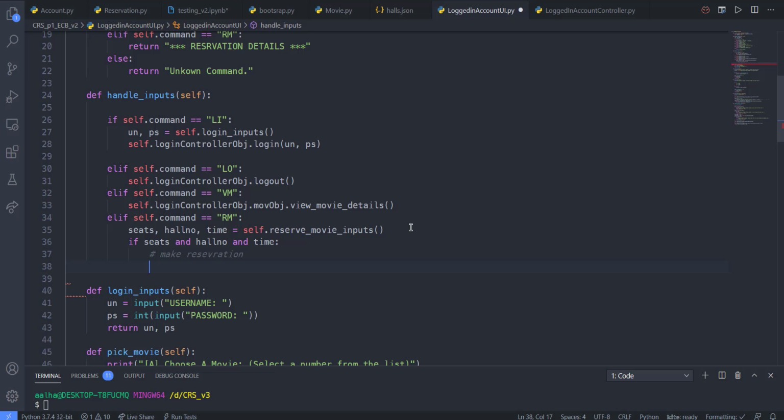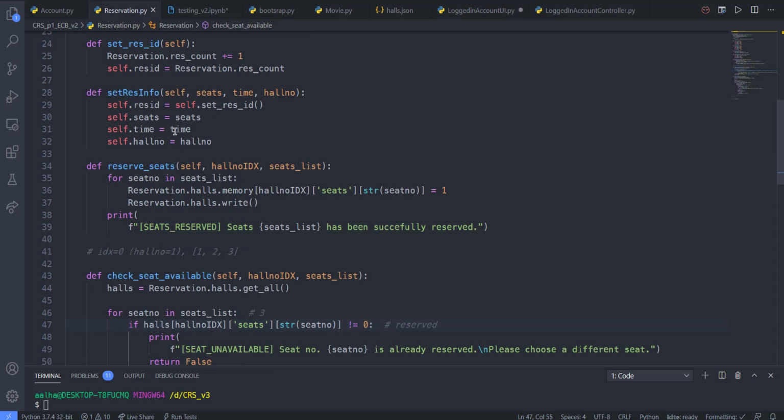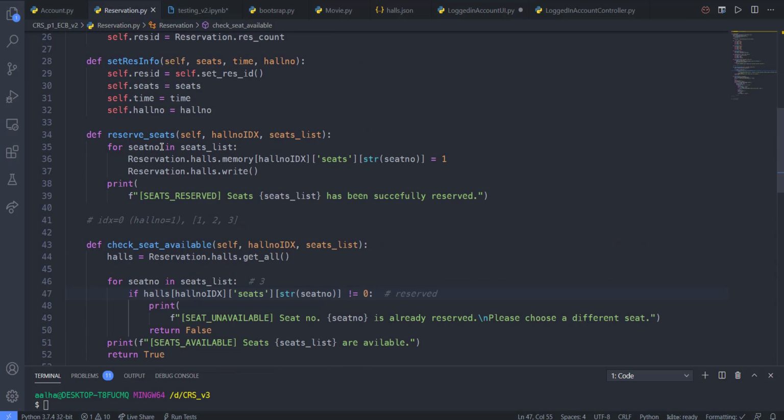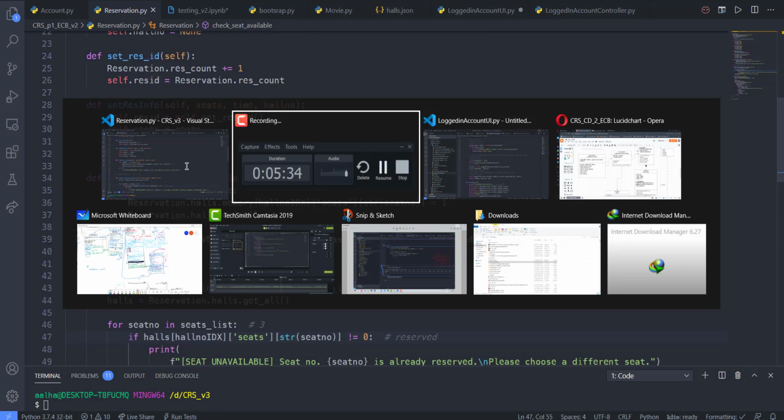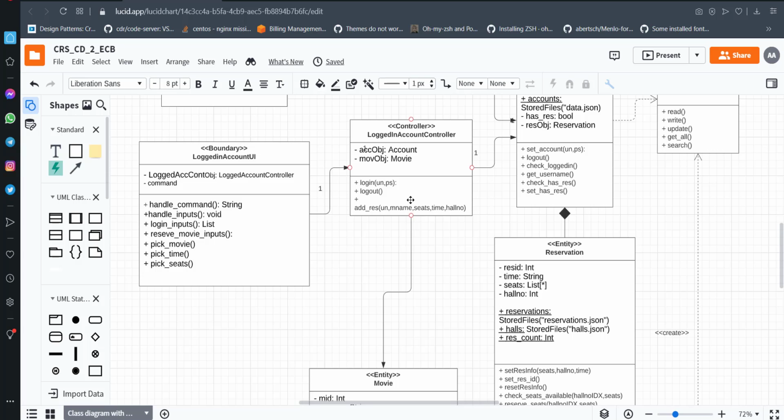And how about this? Let me just roll back to add reservation. We didn't add it yet, did we? But we said in the class diagram that add reservation is going to take all of this. After second thought, I think add reservation should only take stuff related to reservation. I don't really need to pass the name, movie name and username, since I can access them internally from these objects.